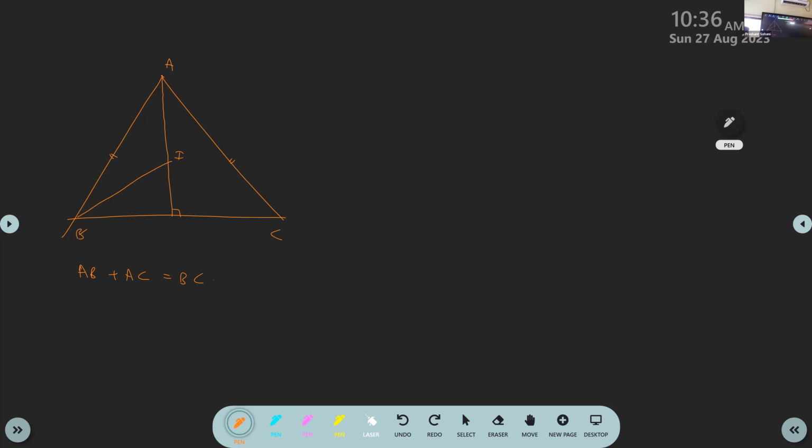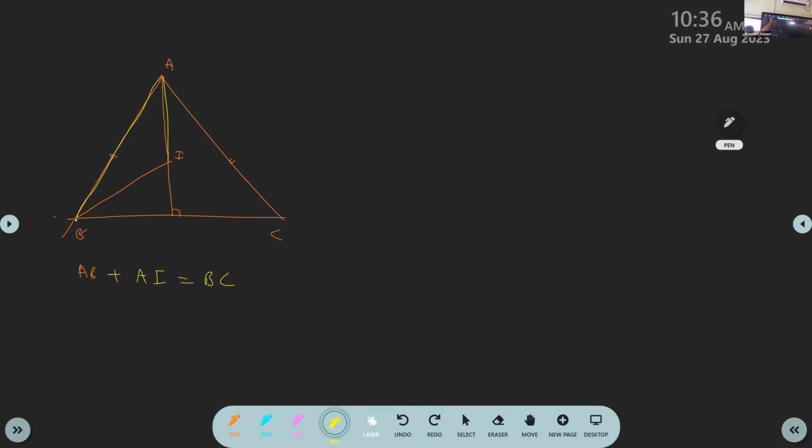Before talking about the solution which I already got, for those who are still trying, what should be the focus of your attention? I wrote AB plus AI is equal to BC is what I know. So this AB and AI is the solution which I'm talking about. Whenever you have this kind of a broken segment, you always try to join it back together. That is the idea. And so how do you join this segment back?